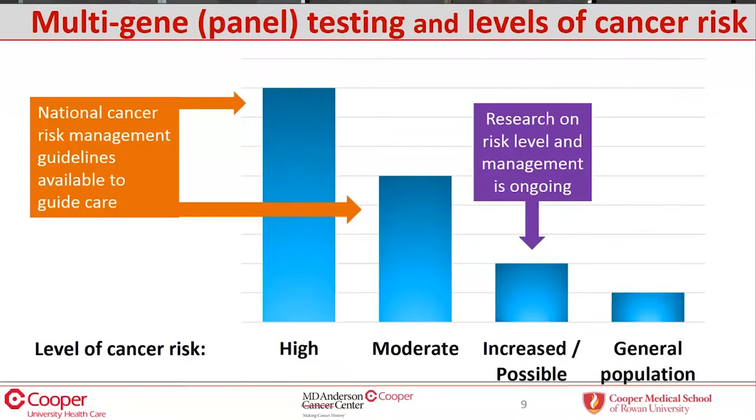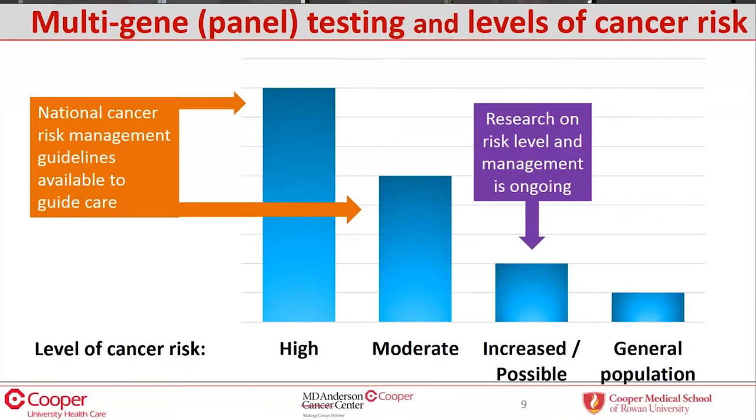Just to give you an idea, when you do one of these broad-based approaches, the genes are not all the same with regard to breast or other cancer risks. Some of these genes have a pretty high lifetime risk of a particular cancer. If we're talking about breast cancer, high lifetime risk of breast cancer, we usually talk about 40 to 90% lifetime risk. Notice I didn't say 100, but that's pretty high. There are some genes that only convey a quote unquote moderate increased risk over the course of a lifetime, and that might be more like 20 to 40%. Some genes where we think the risk is increased, we're still not sure what that risk is, and it may still be below 20%. All that compared to the general population risk, which is probably somewhere around 8% or so, 8, 12, somewhere in there, but obviously not 20, 40, 80, 90, you know, those kinds of numbers that we're talking about.